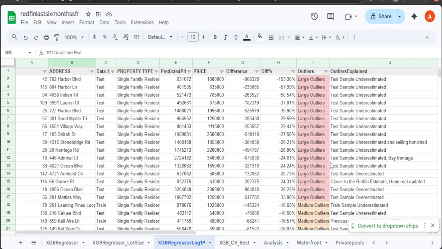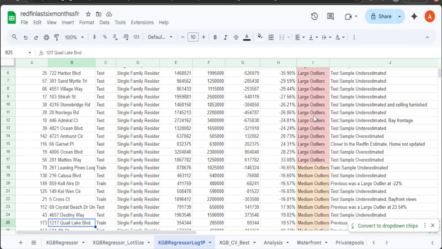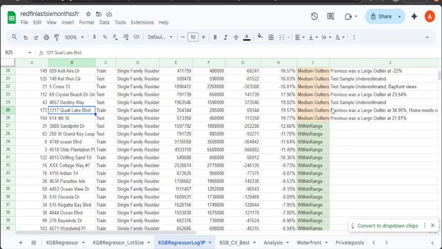So that's why Log1p did better, because it lowered some of the outliers. Four moved from the large outliers into the medium outliers, and then some of the medium outliers moved into the within range.